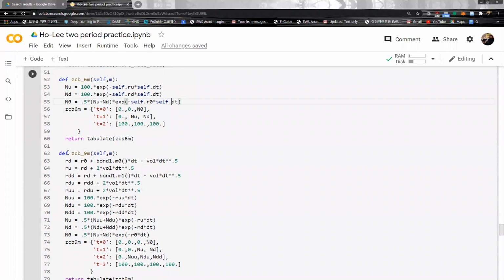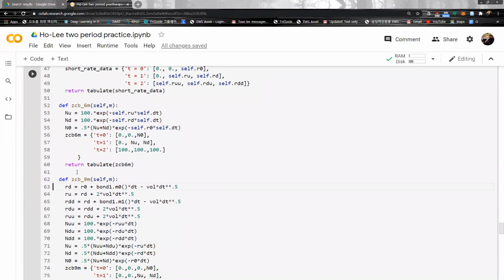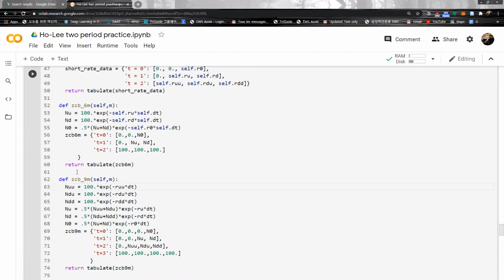And then about 9 months are those things I already defined, RU, everything. So I think I can delete this one entirely. And this one, self, self, self, self over here.